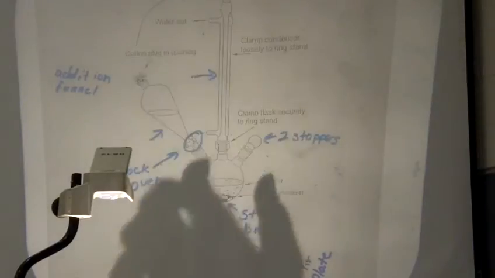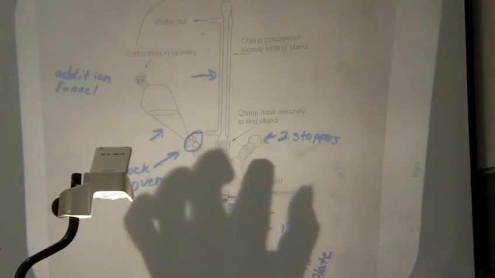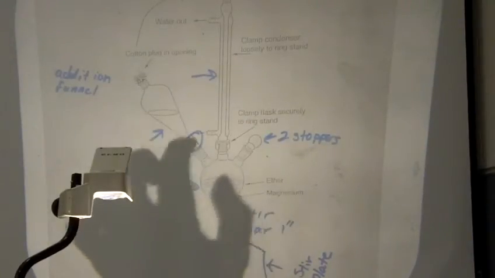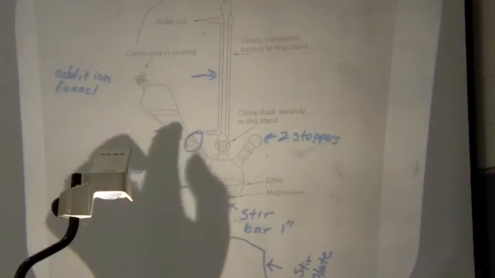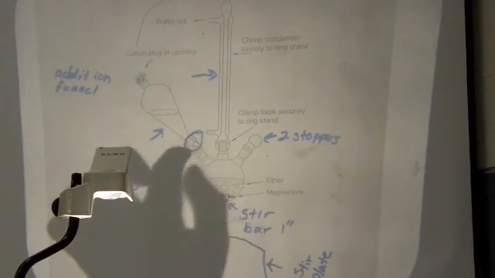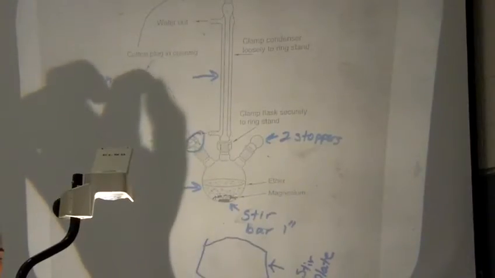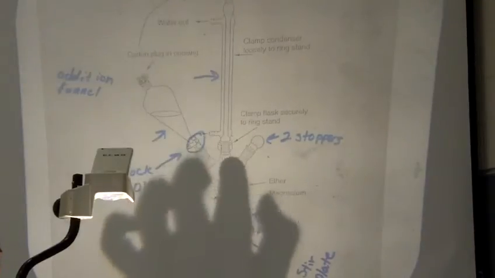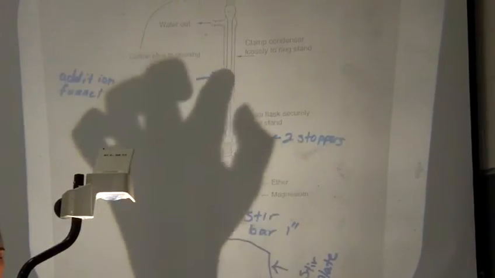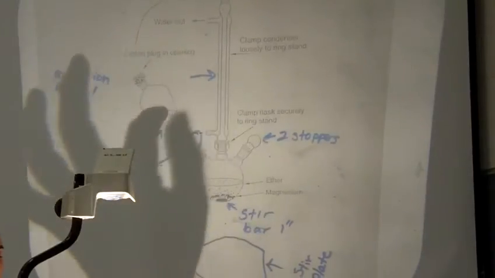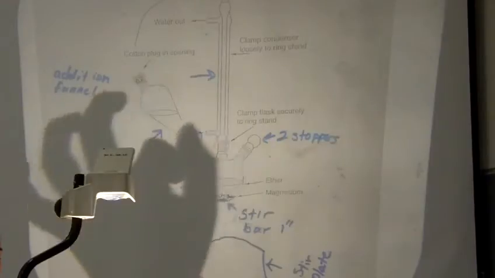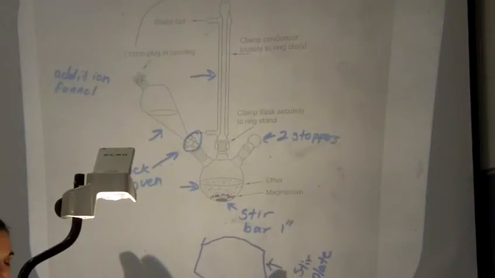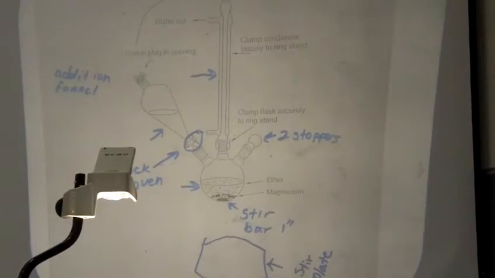So we're going to set up this apparatus, clamp our 3-neck flask. We'll have a glass stopper here, and then we'll use the other glass stopper as we're setting things up. We'll have our separatory funnel on the other side, and you'll have to put your stopcock pieces back together again. Cotton in the top of the separatory funnel, and then in the center is the condenser, cotton in the top of the condenser. So you want to clamp your reaction flask and also have a support clamp on your condenser. You don't want to clamp your separatory funnel or anything else because we're going to need to raise and lower this apparatus quite a few times during the process of forming the Grignard reagent and doing the Grignard reaction.